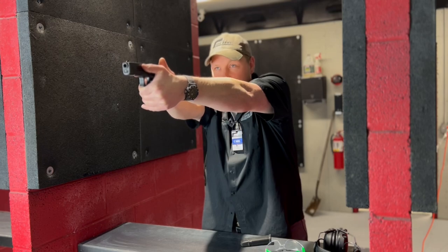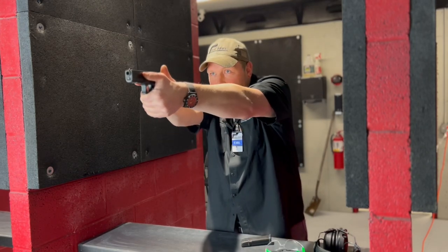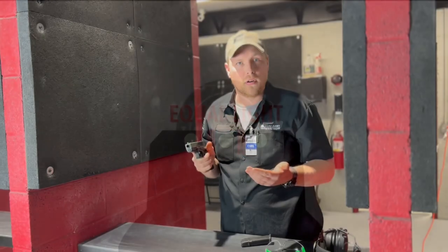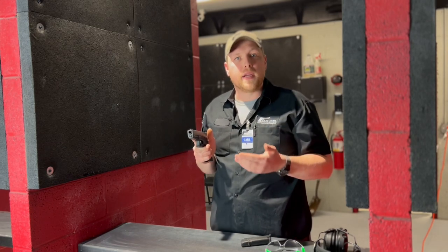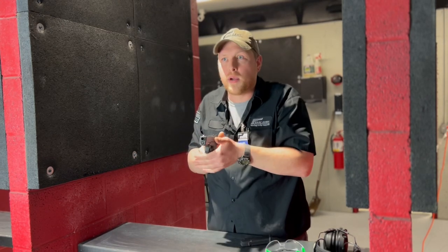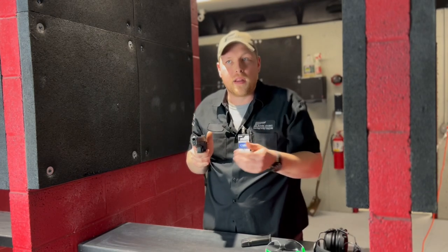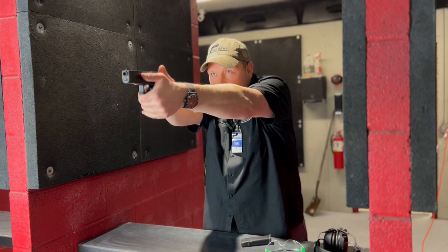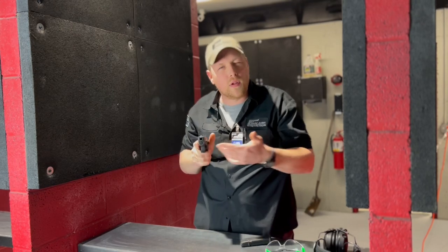Once I'm there, I drive straight forward, maintaining the front sight post on the target the whole time. By the time I get to full extension, the slide levels out and the rear sight pops into view. I should automatically have sight picture. A benefit of doing it this way is that as we travel to full extension, we can work on developing sight alignment and sight picture throughout the motion — not scrambling to find them once we arrive. Slow motion: up and drive straight forward, slide levels out, rear sights pop into view — equal height, equal light, lower 50% hold.